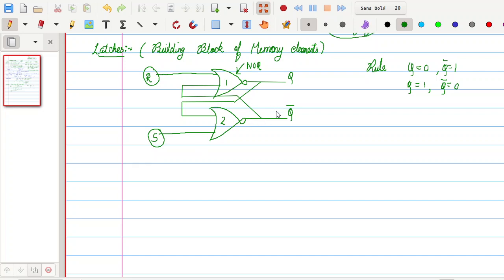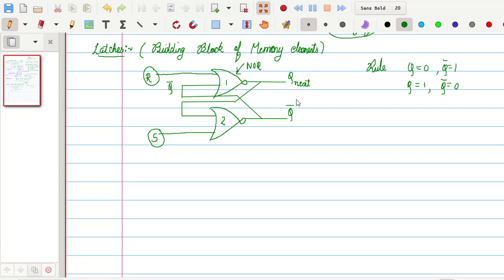Now you see that at one particular time, this Q bar will be fed to gate number 1, and then it will produce this Q. So I can say that this particular input is nothing but Q bar, and when this Q bar is fed along with this R to the first gate, I will get my output, which is Q next, later on.